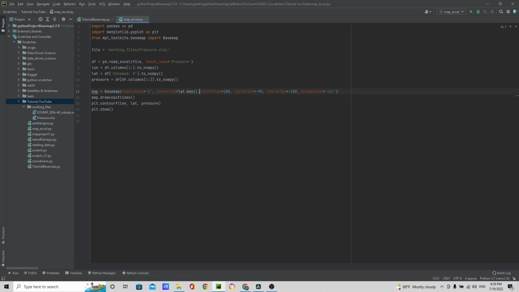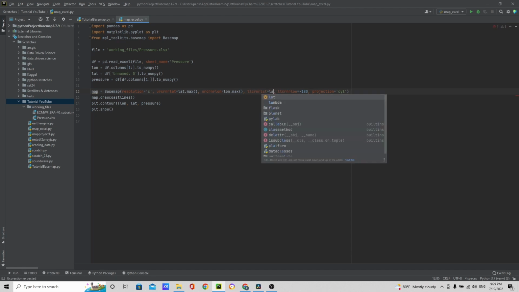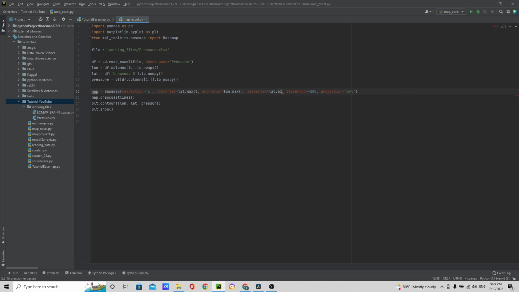It is a numpy array, so I can do this. Upper right corner longitude must be lon.max. Lower left corner latitude must be lat.min. Lower left corner longitude must be lon.min. Let's run again.